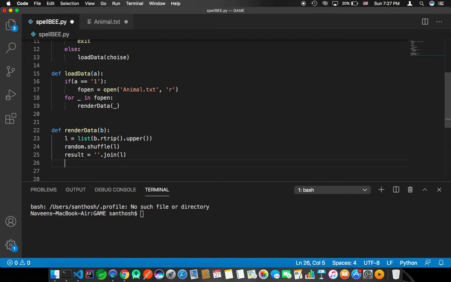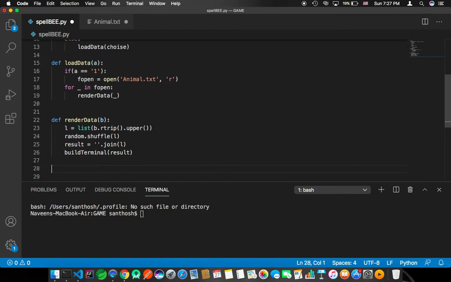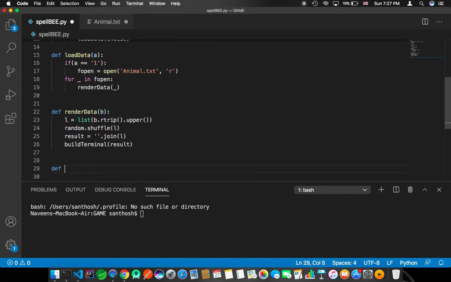So we need to build a terminal so that it will display in a good way in the terminal. To do that, I am taking one more function that is build_terminal, and let me pass the parameter there. Here let me define the build_terminal again.